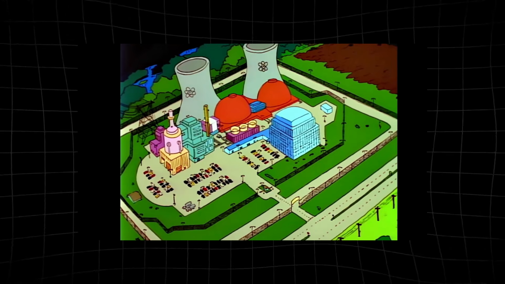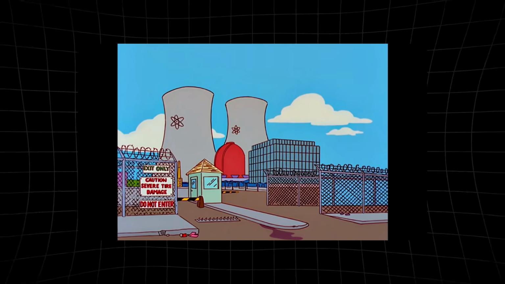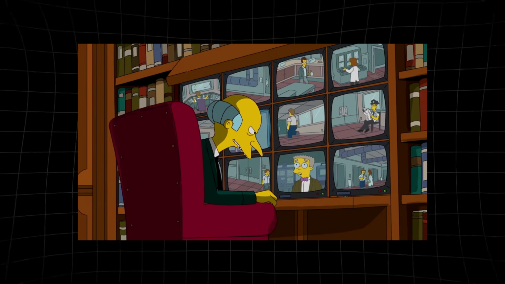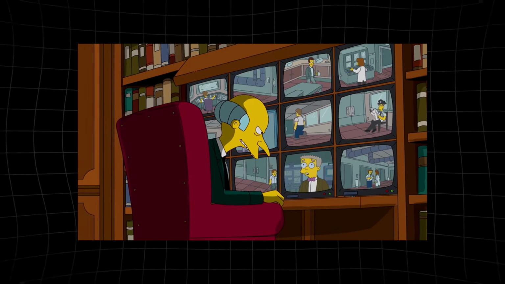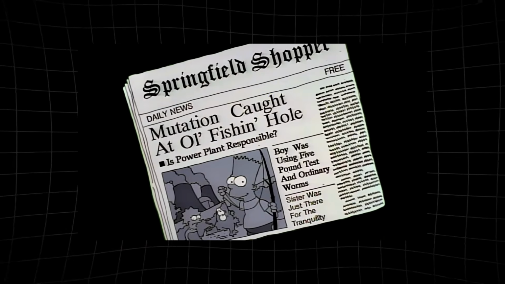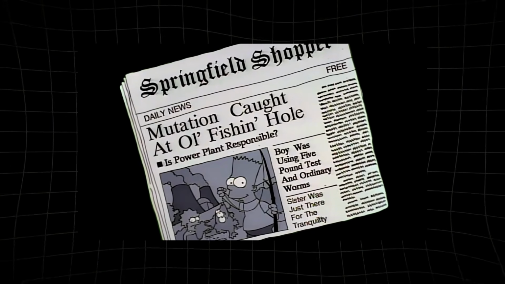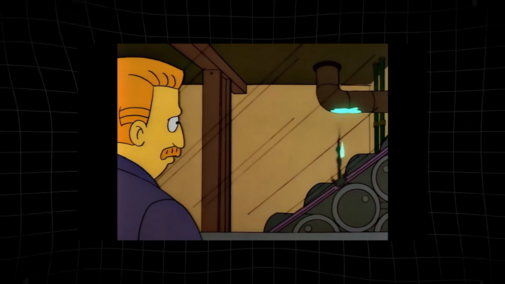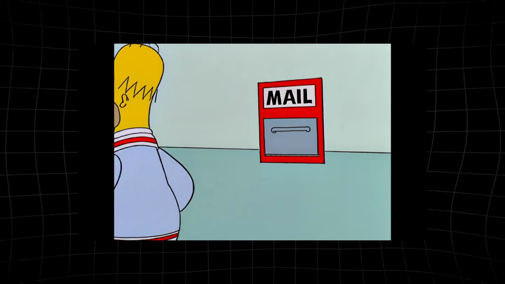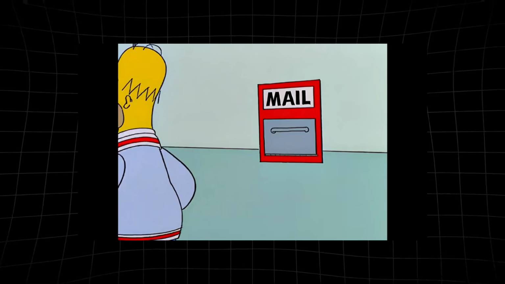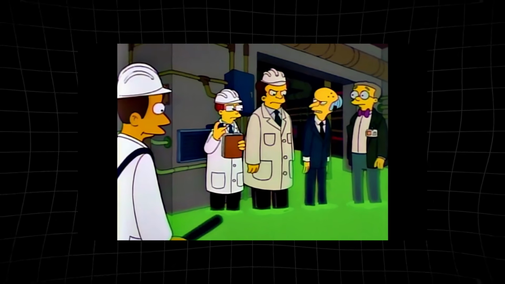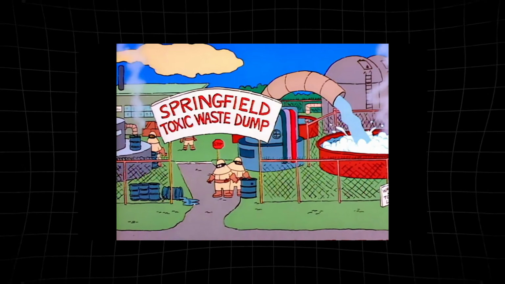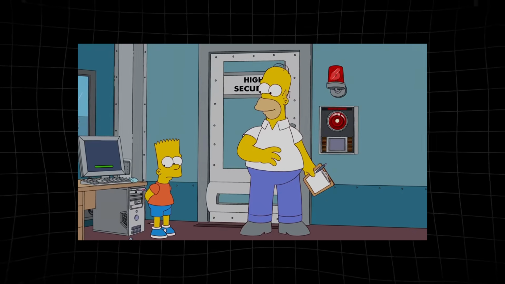Sideshow Bob's family situation is one that was expanded across the show's run with considerable care relative to most secondary characters. His brother Cecil, his mother, the Terwilliger family background, these are developed with real attention. But even within this relatively careful characterization, there are episodes where the specific details of Bob's history don't quite align. His education at Oxford is established and consistent. The details of his theatrical career before Krusty's show are less consistently referenced.